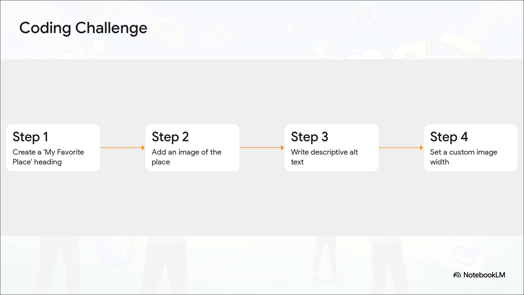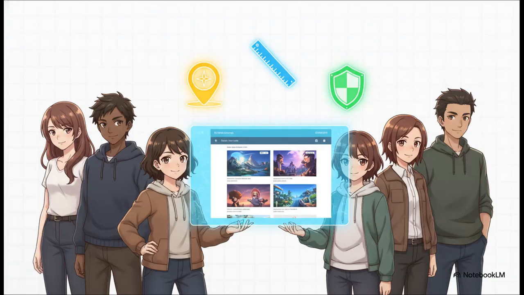Third, write proper, descriptive alt text for it. And fourth, set a custom width for the image so it fits really nicely on the screen. Seriously, testing this out yourself is absolutely the best way to make the syntax stick in your brain. Let's do a quick, rapid-fire recap of our element's anatomy before we wrap up. The IMG tag is your void element foundation. The SRC attribute is the map's address pointing to your file path.